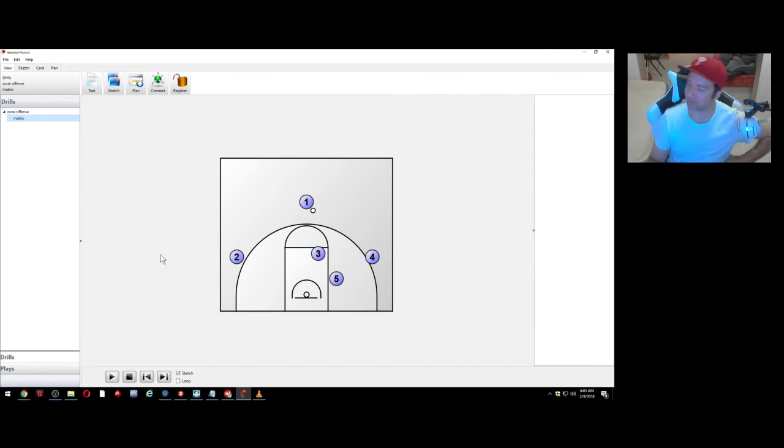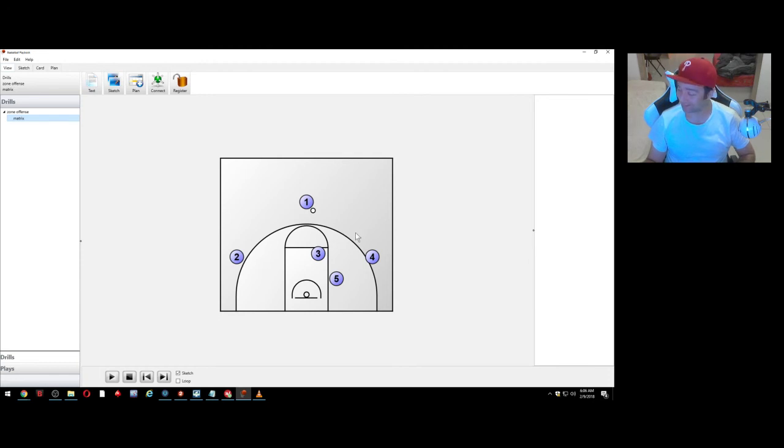The other thing is what you can do to practice this. A good practice is a 4-on-5, where the team with 5 players is not allowed to dribble.